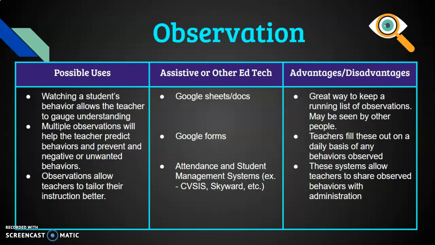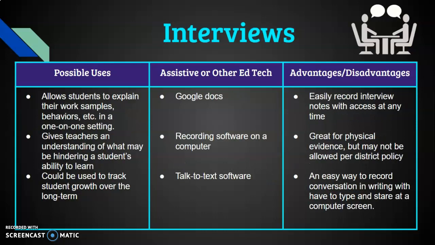Some technology that could be used is Google Sheets and Docs, a great way to personally record things, share it with other people if needed. Google Forms is another one that you could fill out on a daily basis. I know that a lot of counselors in my district use this to record things on a daily basis. Finally, attendance and student management systems such as Skyward. You can actually communicate with administration on certain behaviors that a student might be having if it's something that is negative or positive.